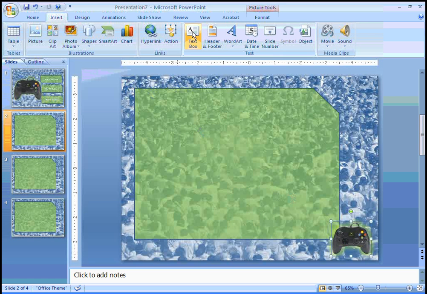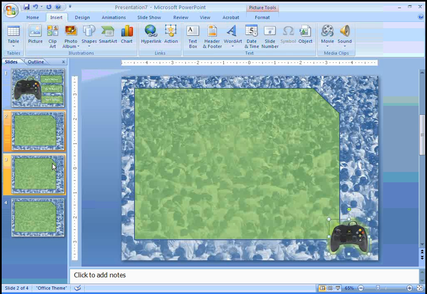We might want to add some text to that, or put a text on the bottom. That's what folks can click on to get back to the main menu. There we go.